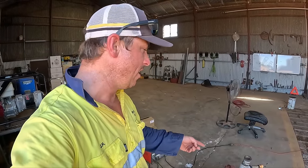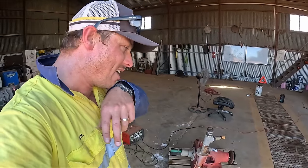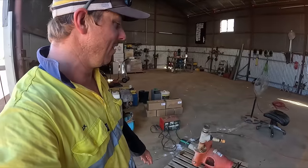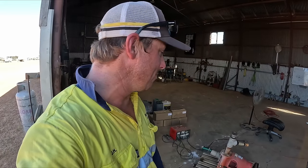Have I mentioned it before? This pump is from 1993, so they don't actually have any replacement seals or anything like that. So is it a good idea to be using it? I don't know, probably not, but yeah, we'll go with it.